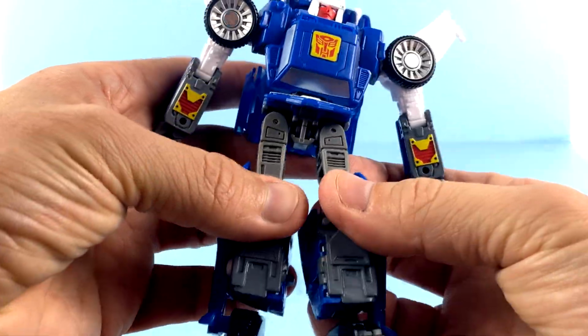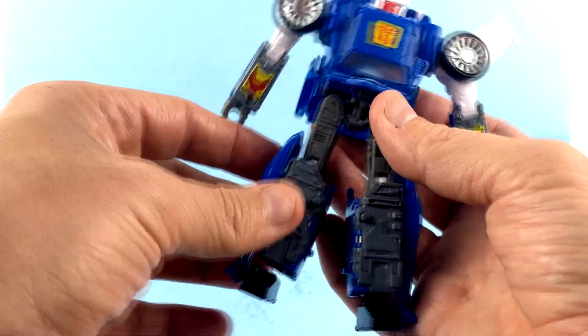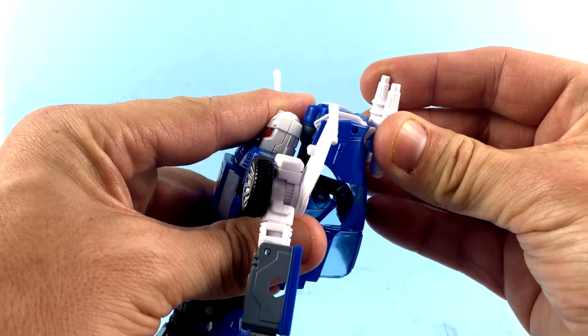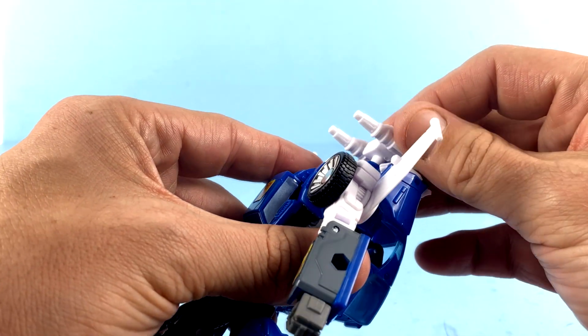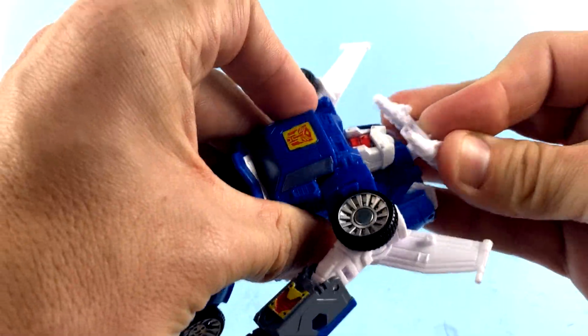pushing that in. These legs suck. Angle that. To complete the look, you can leave it here in the back like that, or you can have it more forward, which technically he should have it more forward like that. So put that in there.